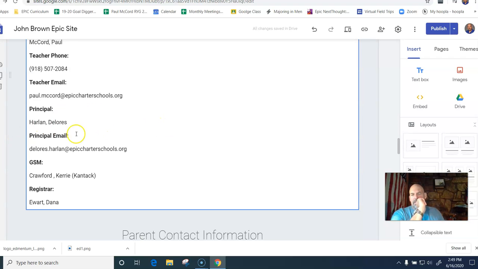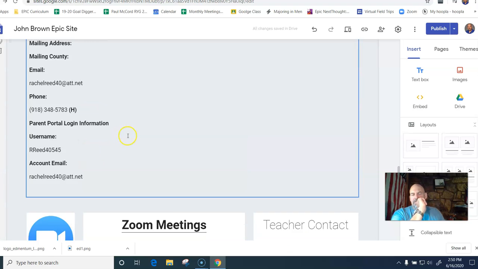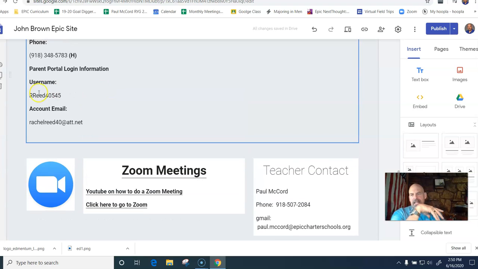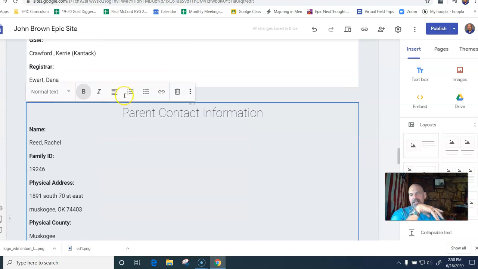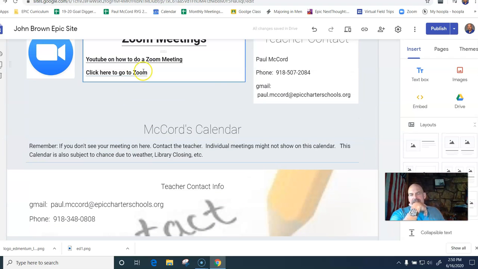there, and that way, you know, the principal's email, all that stuff is in there. There's my student information, all that stuff's in there, phone numbers and all that other good stuff. And I'll leave this on there, and I need to probably take this down. I'll change it up enough so you don't have to worry about any other good stuff. But it should give you an idea what to do.